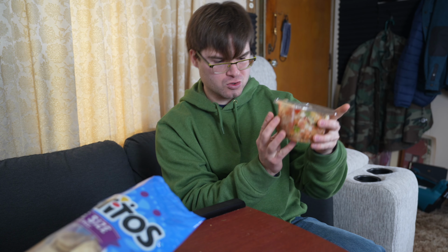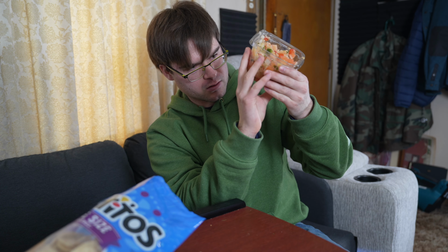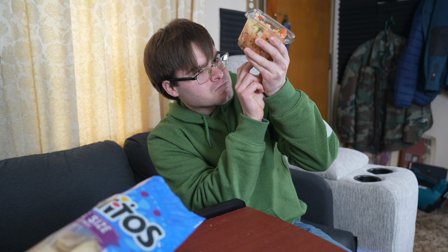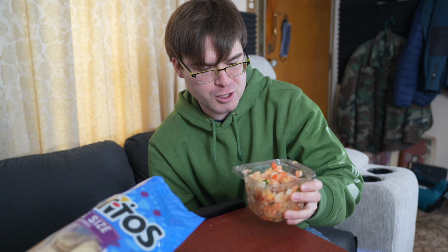Is there anything else? Oh, this is perfect. Yeah, this is the pico de gallo. So how do you say pico de gallo? I might be butchering that. Pico de gallo. Okay, so tomato, onion, lemon juice, garlic, and some other ingredients that I can't make out.